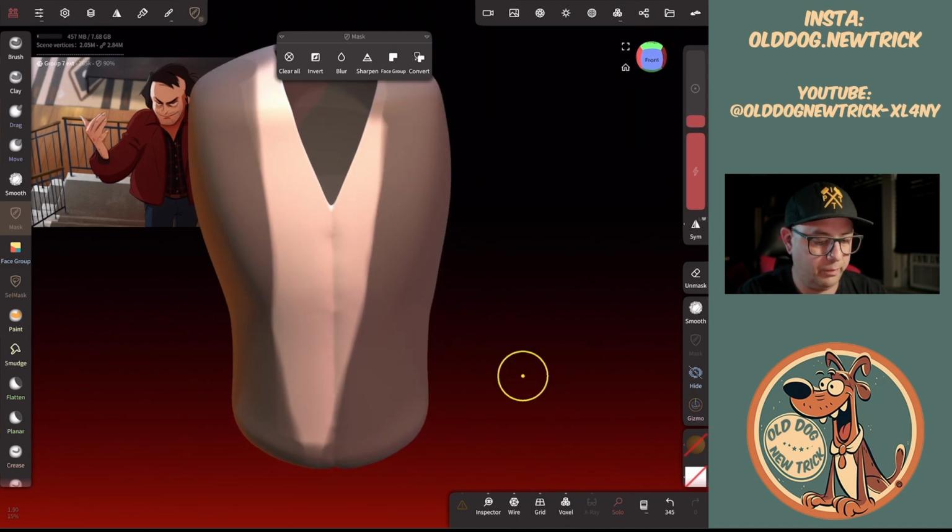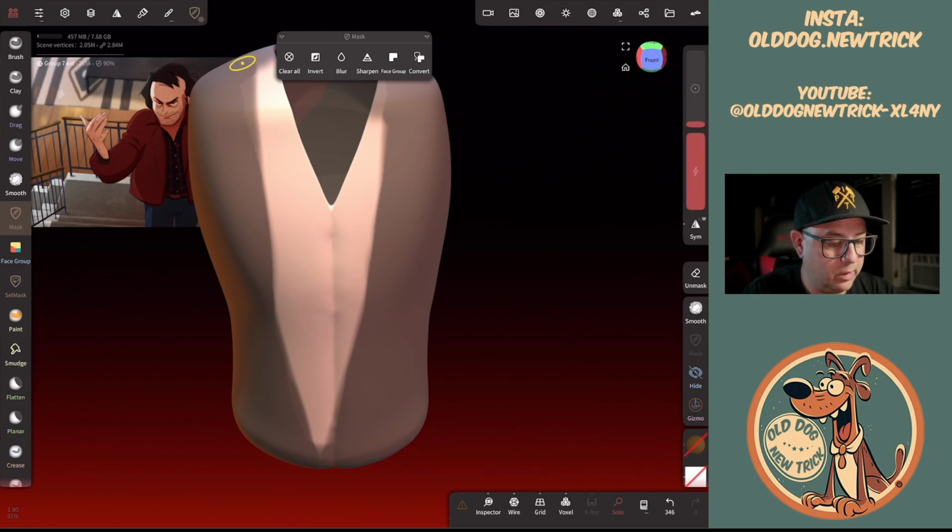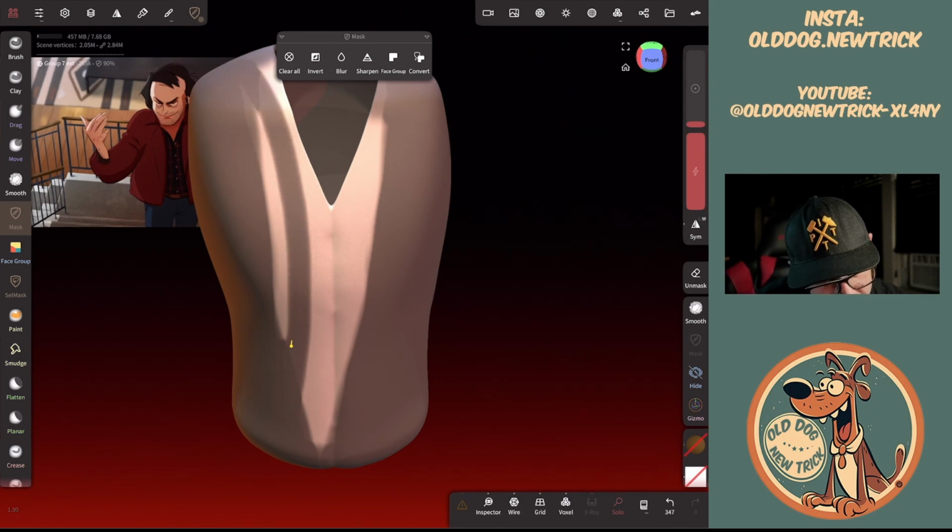Yeah, I'm way off. So let's see, that coat kind of cuts in, swoops out.